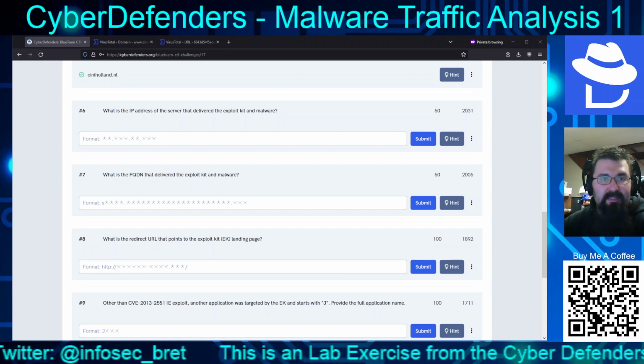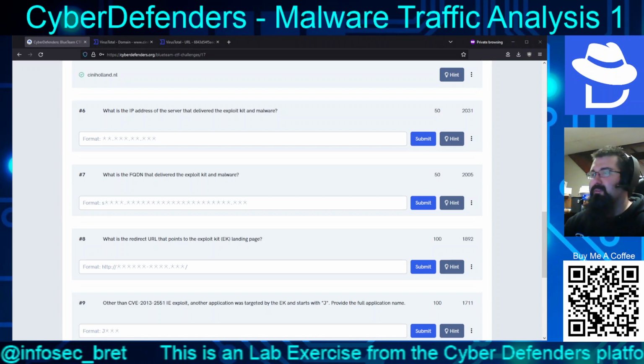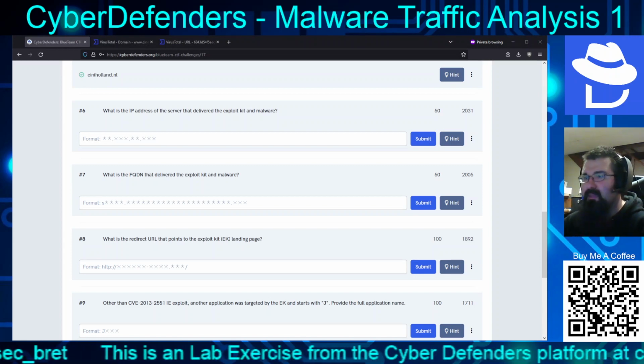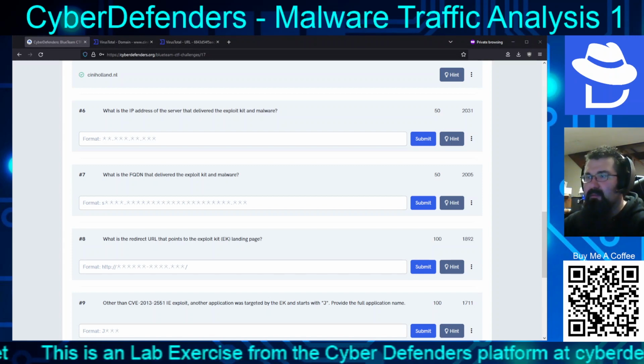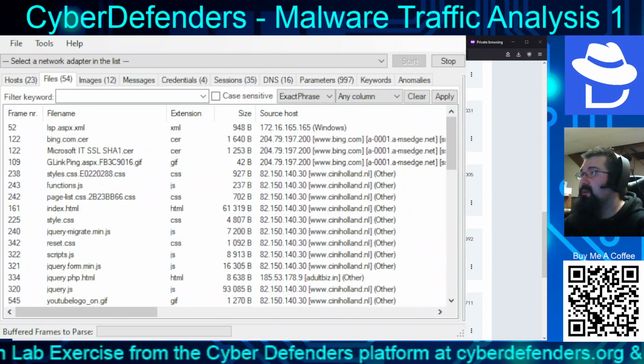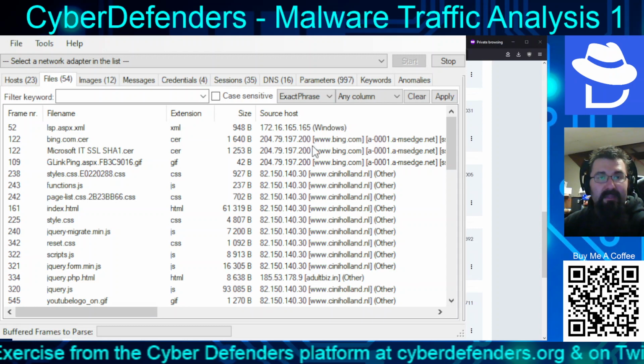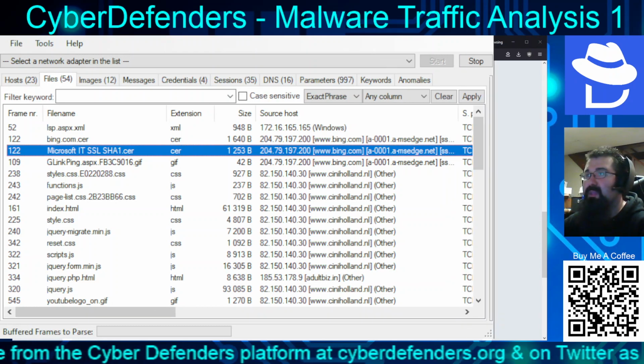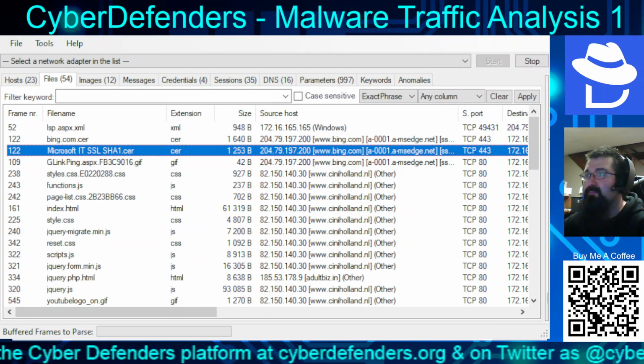And we can kind of piece together what's through there because it looks like there's only 54 aspects. So let me bring that in on top. Okay, so it looks like there was some sort of Bing activity at one point.